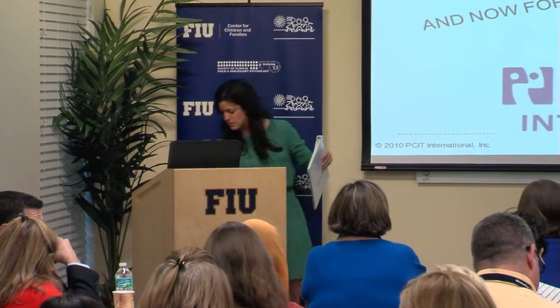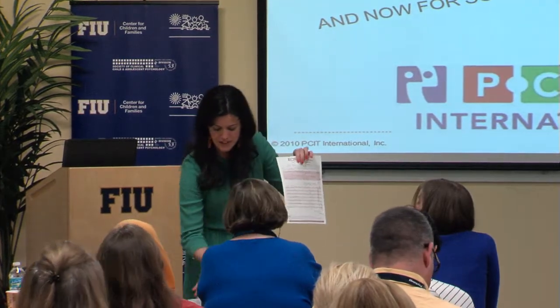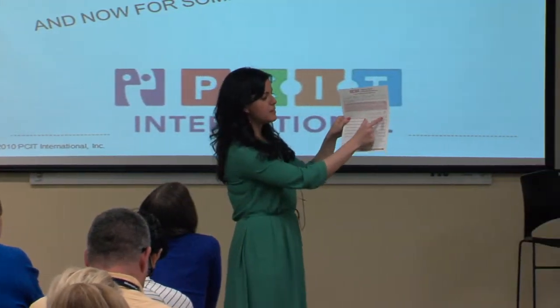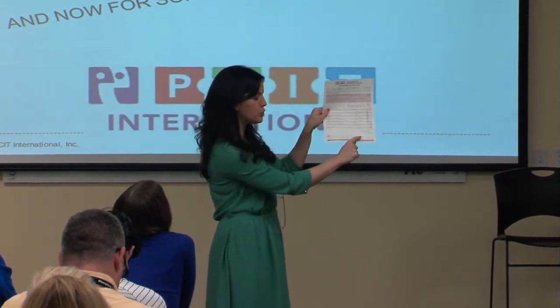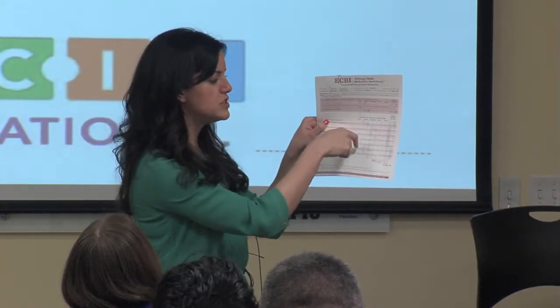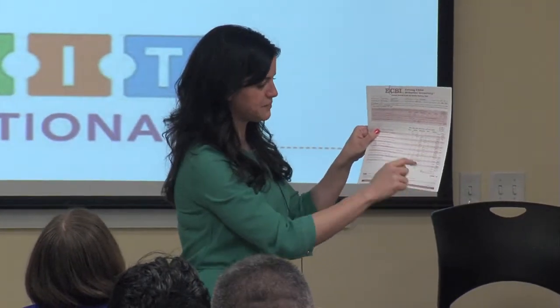The way that you score them, and it's done the same way on the ECB and the CESB, is you're going to add up these numbers and fill in the sum, the total, of the frequency items down here. So you add up all the 7s, 6s, 5s, 4s, 3s, 2s, and 1s, and fill that number in the left box. That's the intensity scale, page 1. Then you add up the number of yeses in the right column, and that's the start of your problem scale. So you can start adding them up. This is what you have to do in session. You get really good at adding these up.